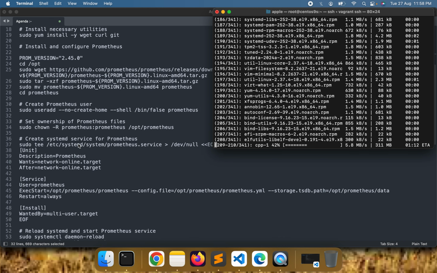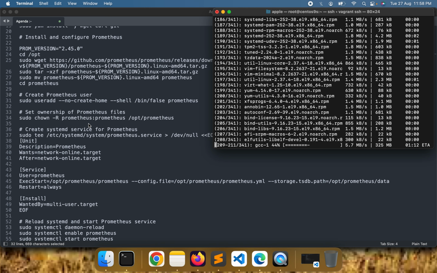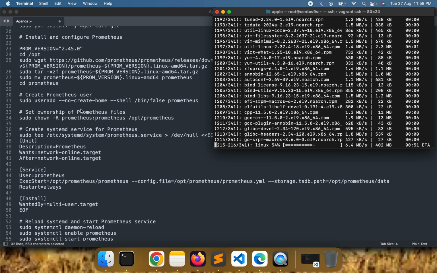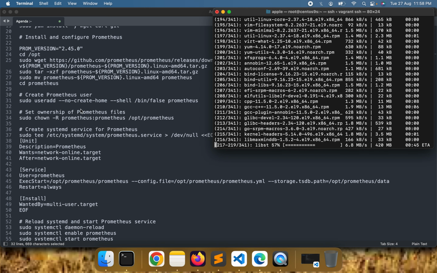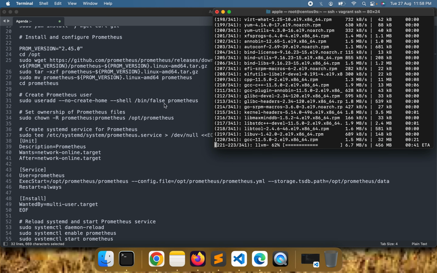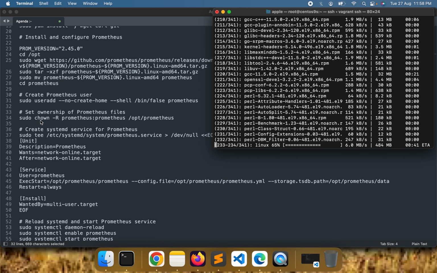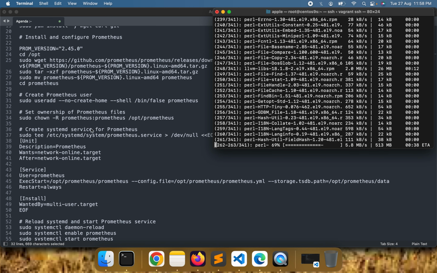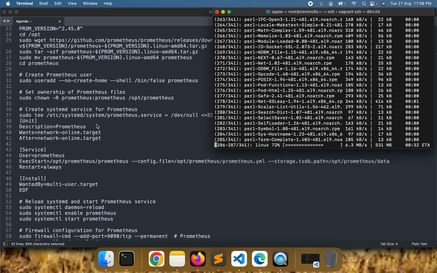Now one more thing we need to do here, which was not the case with Jenkins and Nexus. We need to create a user as well with the name of Prometheus only. You can create it with any name, but just for following the naming convention, it is good to create a user with this particular name, and then we can change the ownership as well, set the ownership which is required, right?